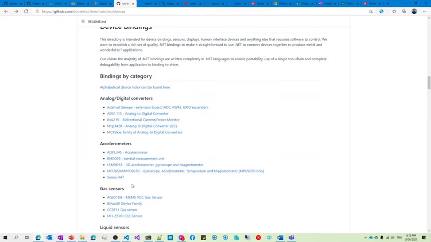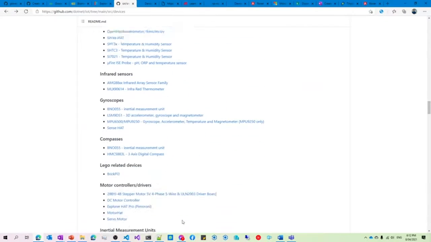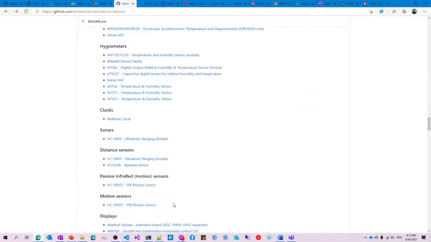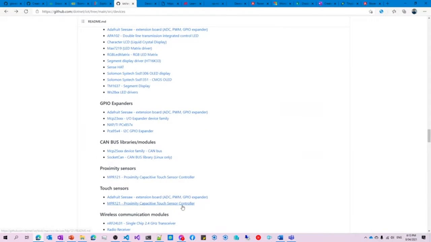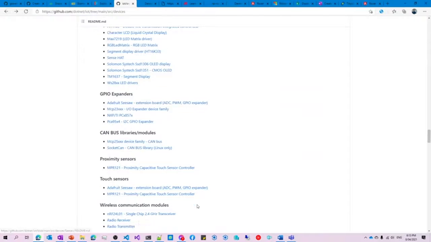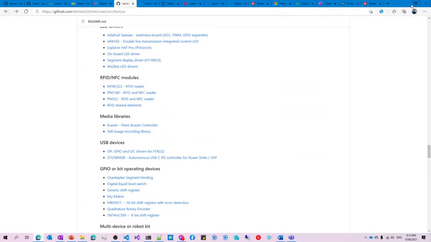And then if you scroll down that list a bit further, you'll see that it's been broken out into categories. So you've got accelerometers, gas meters, liquid meters, light meters, barometers, infrared, etc. So you can see there's lots of different sensors that are covered in there. And really, the goal of the team has been to build the ones that we think most people are going to want, at least to get up and running with. Alrighty.